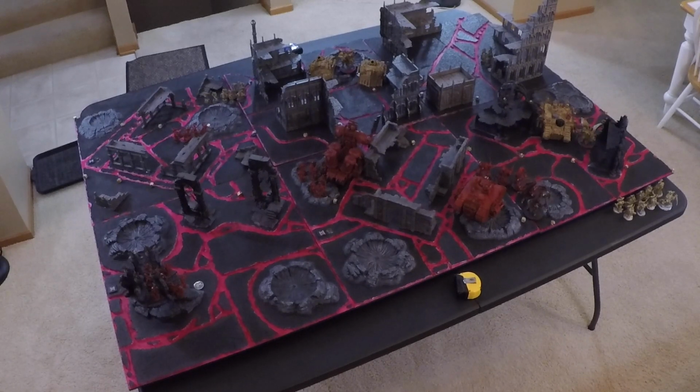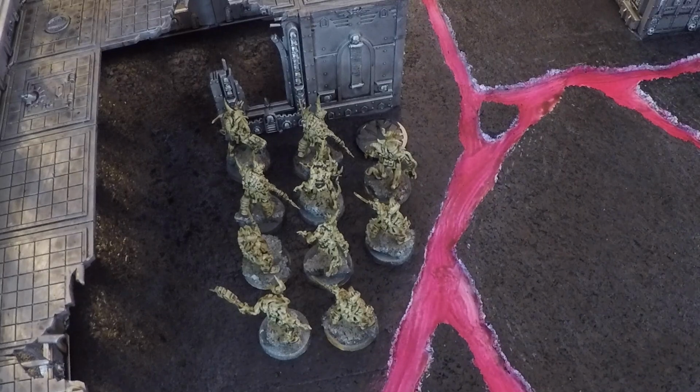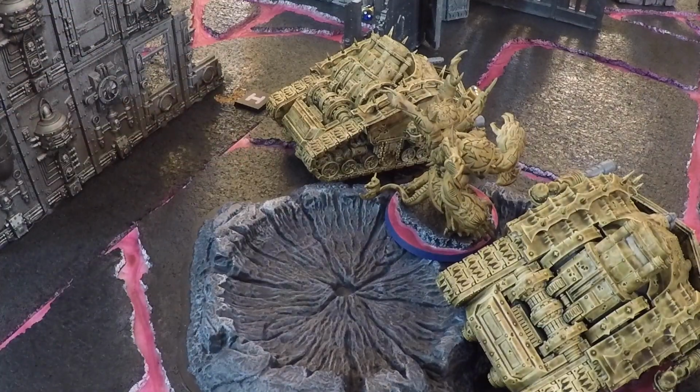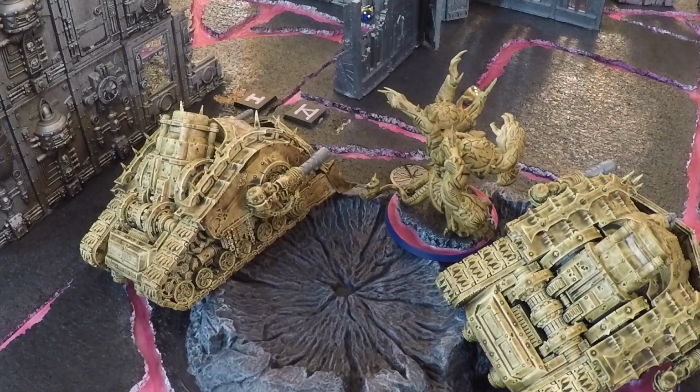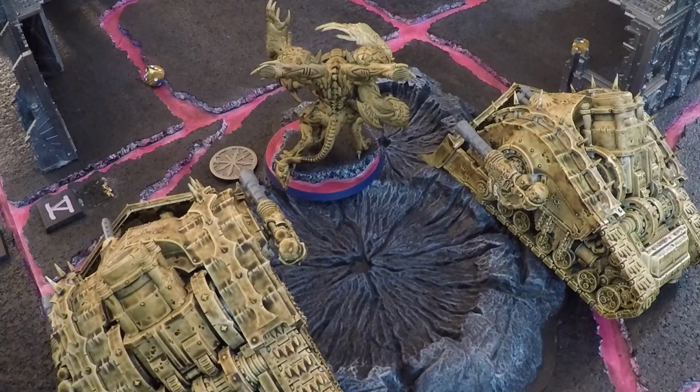Going into Death Guard turn 2, a reminder that the Death Guard have 7 command points available, and the World Eaters have 4 command points available. Going into the movement phase, this squad of 10 Poxwalkers will move up to 4 inches. This squad of 10 Poxwalkers will remain still. This Plague Burst Crawler is going to move back up to 9 inches. The second Plague Burst Crawler will also move back up to 9 inches. The Warlord Demon Prince of Nurgle will move up to 8 inches.